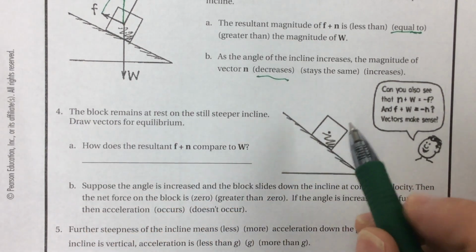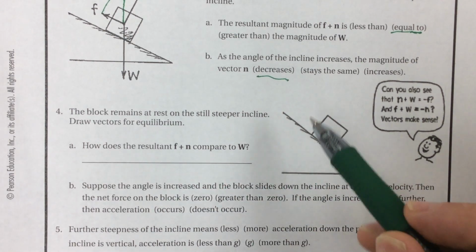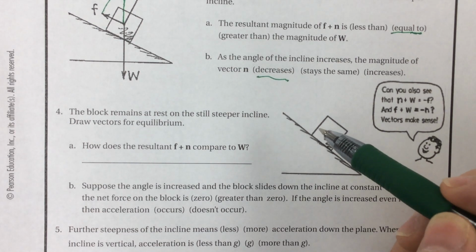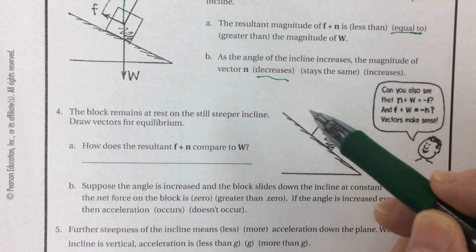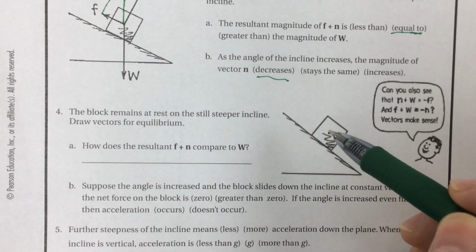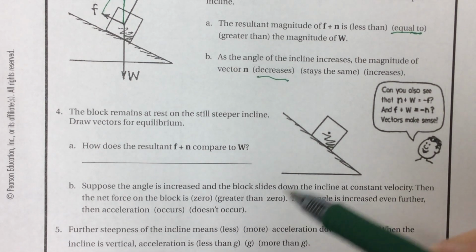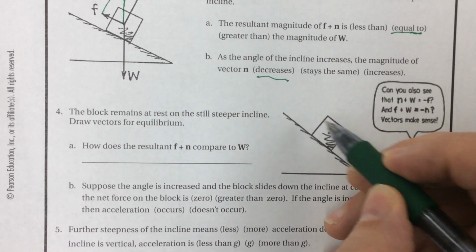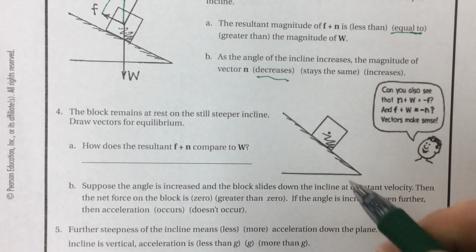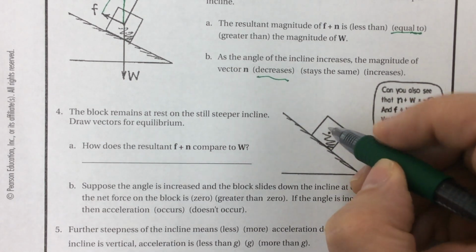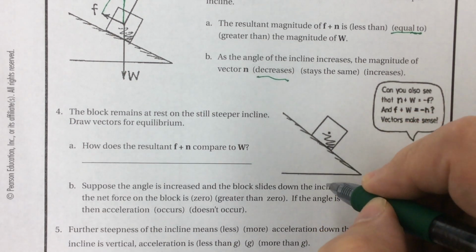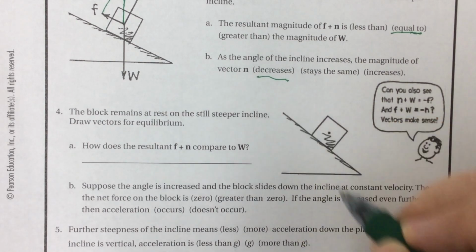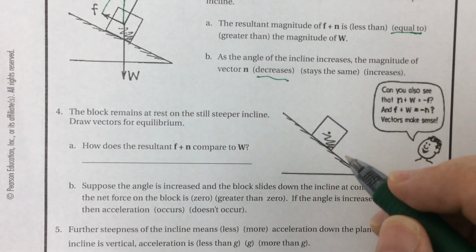So it doesn't necessarily mean that it's going to move or not move. If your friction force is stronger than the force that's making it go forward, then it'll still stay there. As soon as the force making it go forward is higher than the friction force, it'll start moving. So you already know that between the normal force and the W force, there is a forward force. We just have to know, is it countered by friction or not?